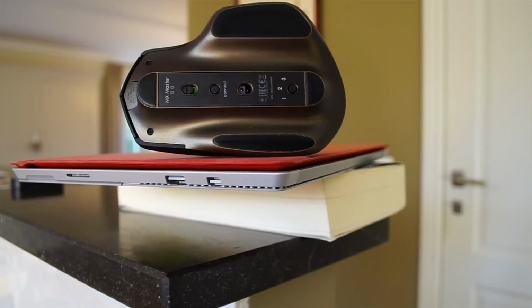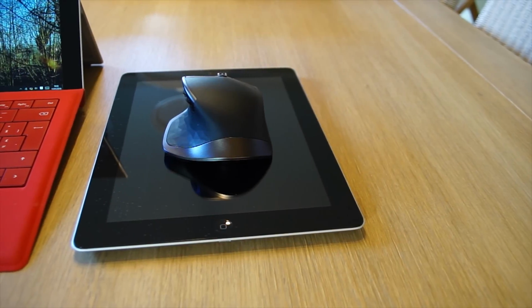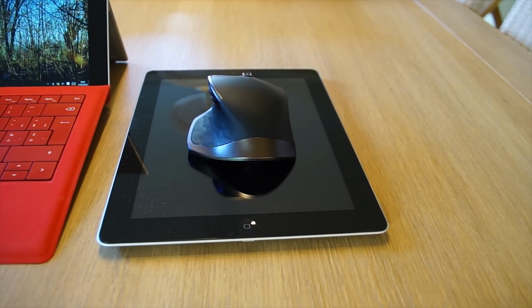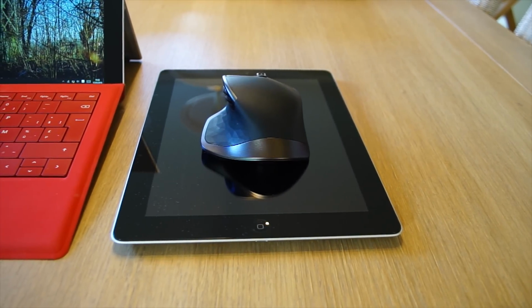So to end this video with a simple conclusion, the MX Master is a great mouse in terms of features, battery life and ergonomics. It's just a shame that the side buttons are rubbish and that the scroll wheels are not as good as they could have been.